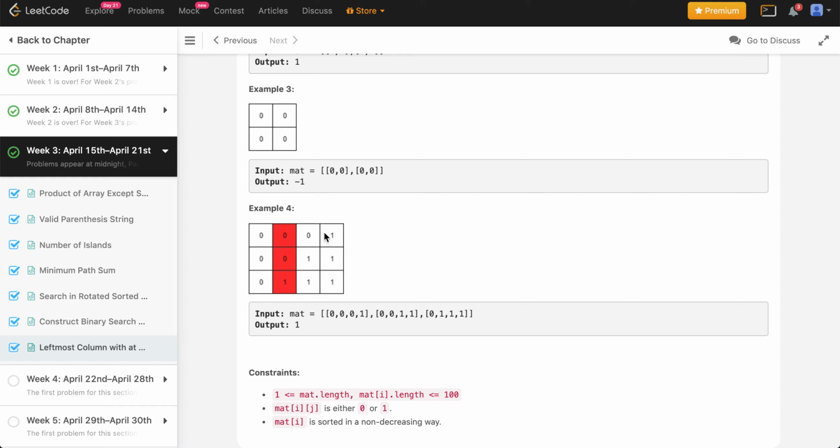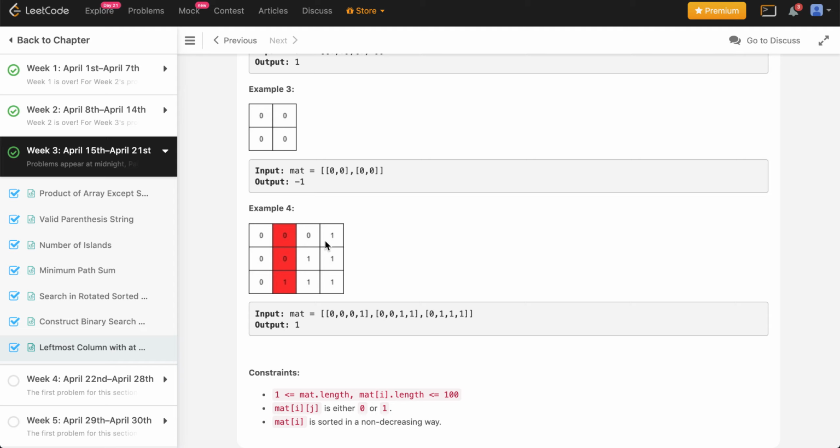Now, if we start with the top right, there would only be two conditions that could happen. The first condition would be that you either have a 0, in which case that would mean that anything on the left is also going to be a 0. That's a straightforward sorting for you, right? If it's 1, well, in that case, you can check the next one and go to the next value which is on the left.